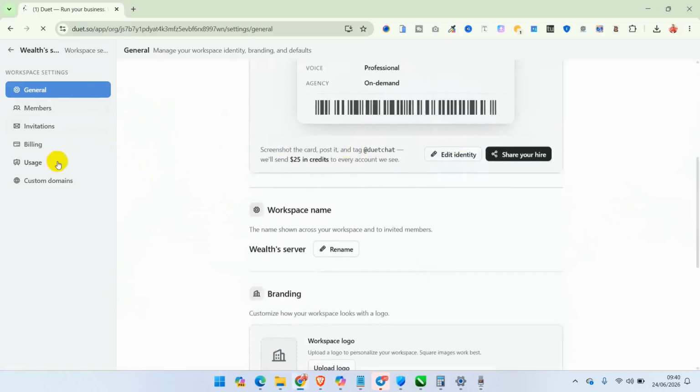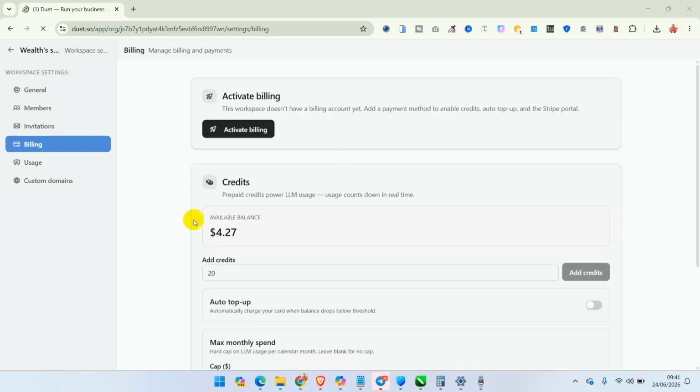Now if you come to your billing, you can see on my billing I still have like $4. Remember I gave you $5 worth of credit, which is used up. This is what I still have, so I can still generate another video. One thing though, if you get to, let's say, 3.5 or so, they are going to insist that you link your card to it.